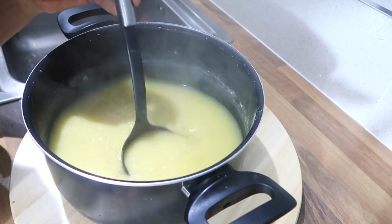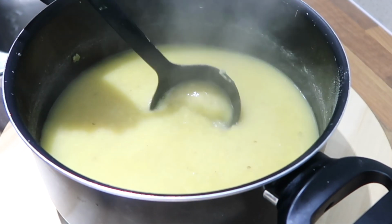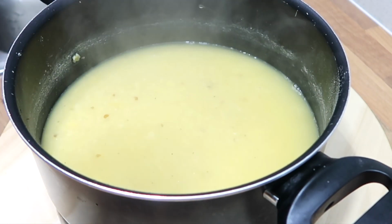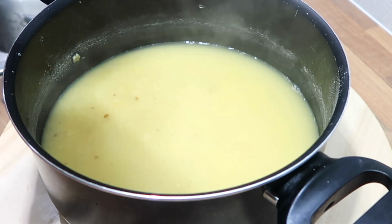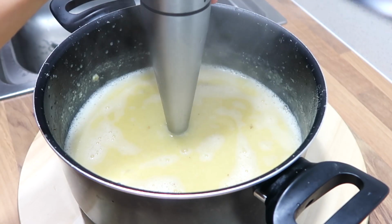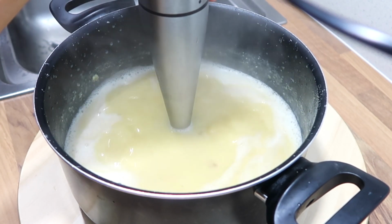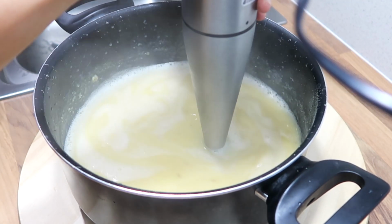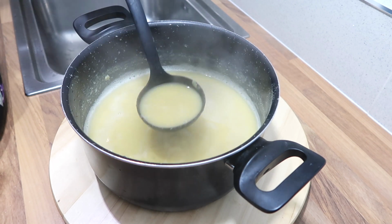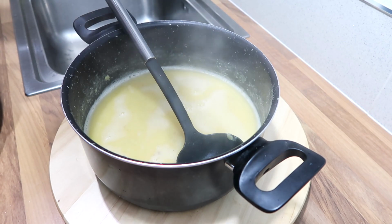So guys, the dal was nicely simmering away for about just over half an hour, and as you can see, it's nice and mushy. And now what we're going to do, we're just going to get our hand blender, blitz this so it's really nice and smooth. So there you go. I don't know if you can see that, but that's gone really nice and smooth. So that's done. I'm just going to keep that aside.